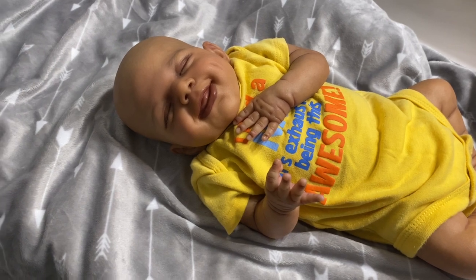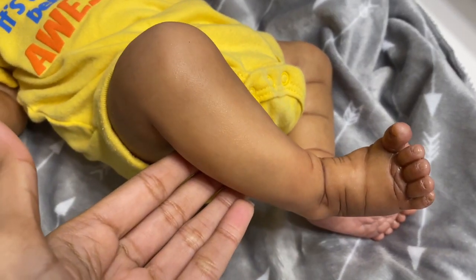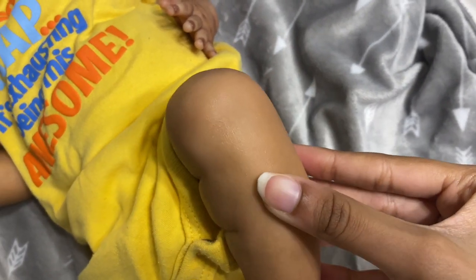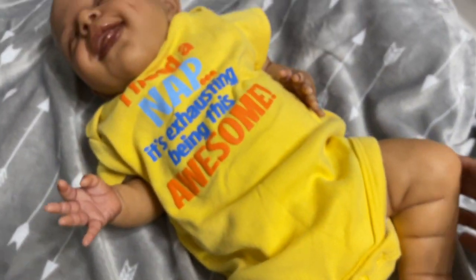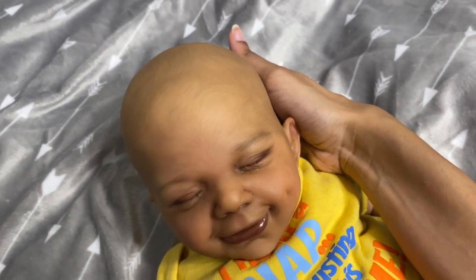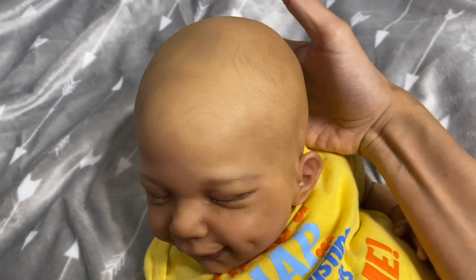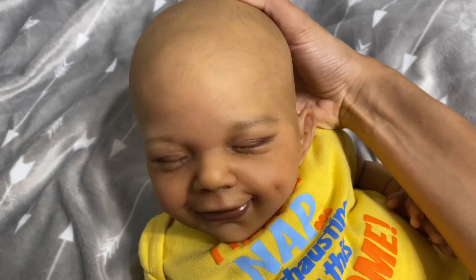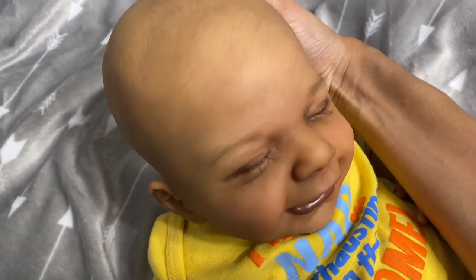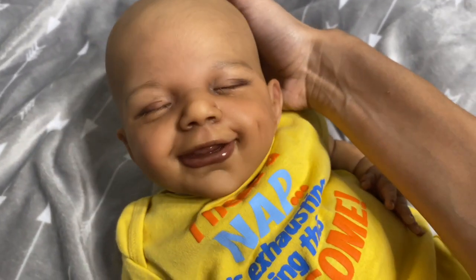Let me take you guys off the tripod. Look at him — his texture is amazing. You guys can actually see it for once. Let's see if his painted hair shows up — it does! I told you guys one of these days I was going to get his hair to show up on camera. A lot of people think he's bald, but he says nope, I have hair. He's just so perfect the way he is. I don't even want to get him rooted at all. He's so cute.